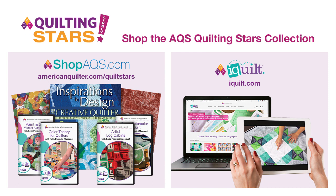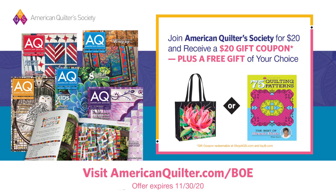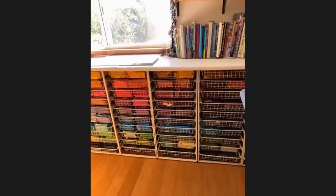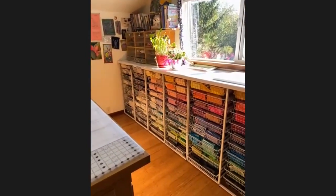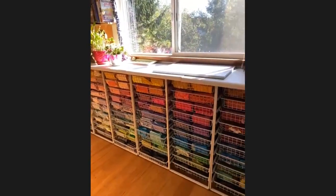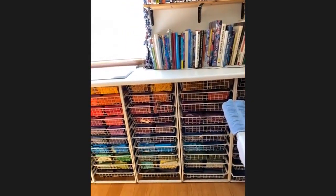If you're not a member, go ahead and join. You'll get that savings along with the AQS magazine. Right now they're running a special where your $20 membership is for a year and you get a $20 ShopAQS gift card with that and a free gift — so it's totally paying for itself and you can get that class. I did an article a couple months ago in the AQS magazine. I had my niece come and Marie Kondo all my drawers and I am proud to say they still are all folded beautifully. You never want to fold all those drawers again, so I keep them folded as I go.